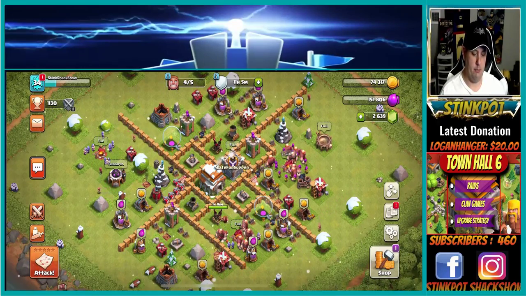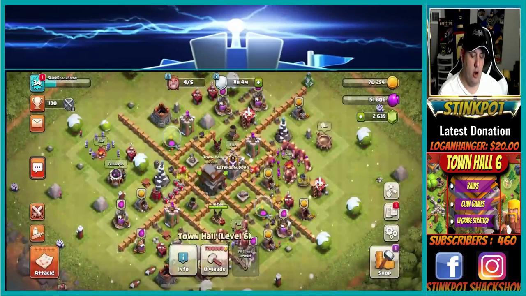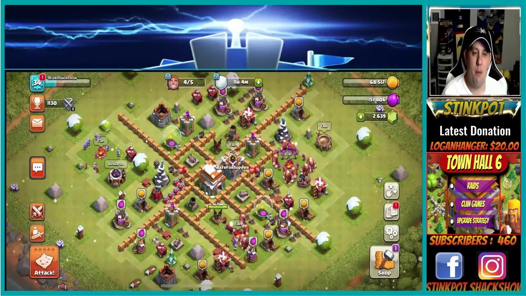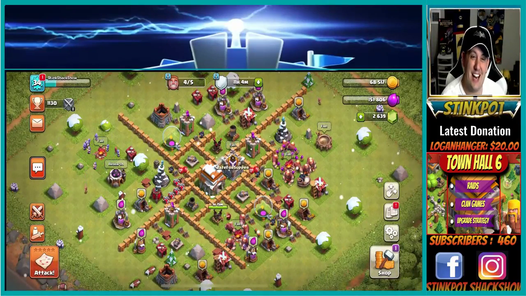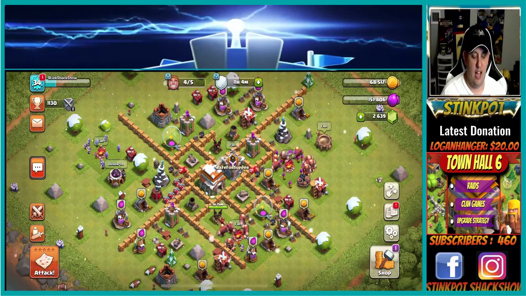So as you can see, my walls are only one level behind max, so not terrible, but you're probably looking at the base and like, what the heck kind of a base design is that? I am just trying something different. It's not been that effective.